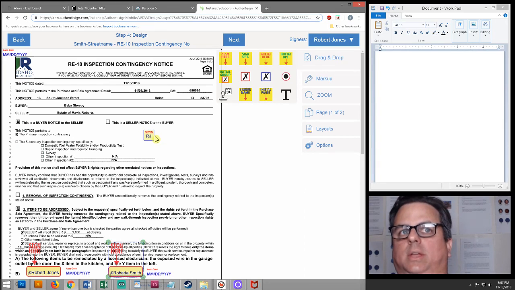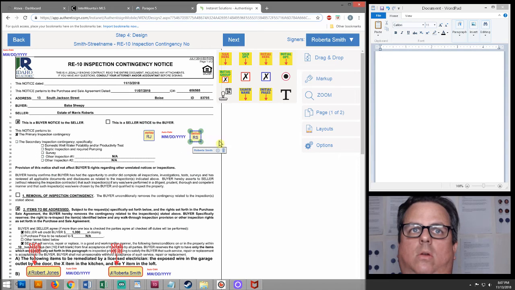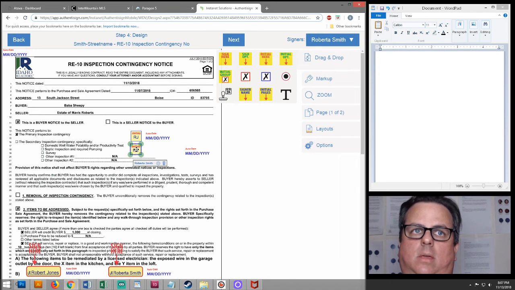If there's an initial I need to make on a page somewhere, I can drag the initial and the date for him, and then I can drag the initial for her and the date for her. And then once I have those things, I can move them around too. So I can kind of position them where I want them to be.